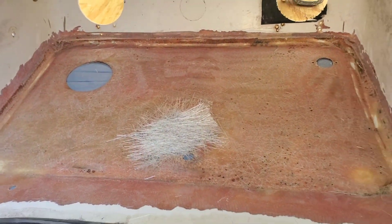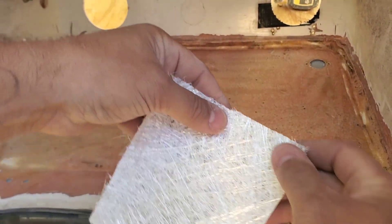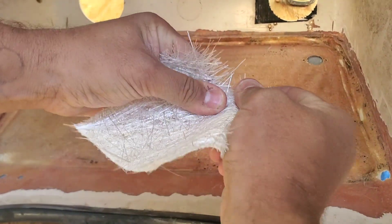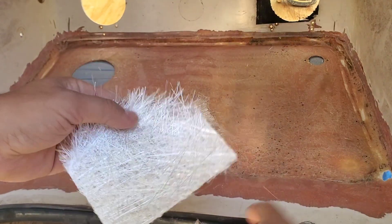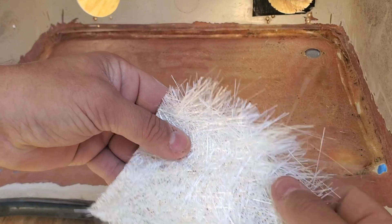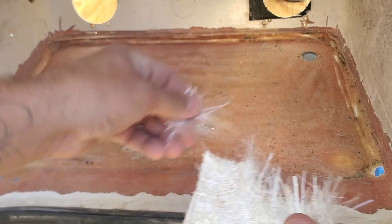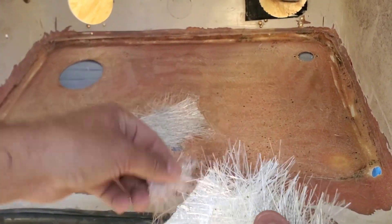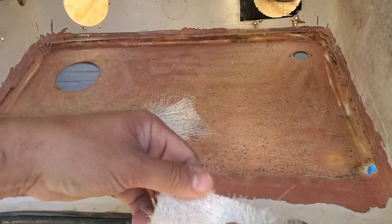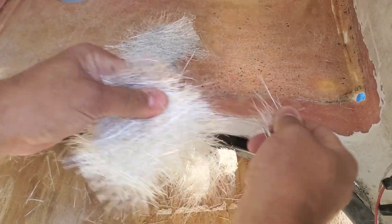You do not want to lay that on there like that for the first layer. What you want to do is tear the edge as you're going around and it'll get a little bit of hair sticking out — you can spread that out and that's thinner, so it's going to help bond a lot better. Now we're using ounce and a half, so it's a little bit thicker than maybe ideal, but it works. We're trying to get a nice little edge all the way around.